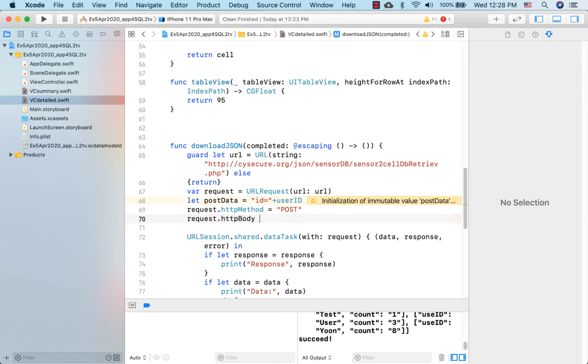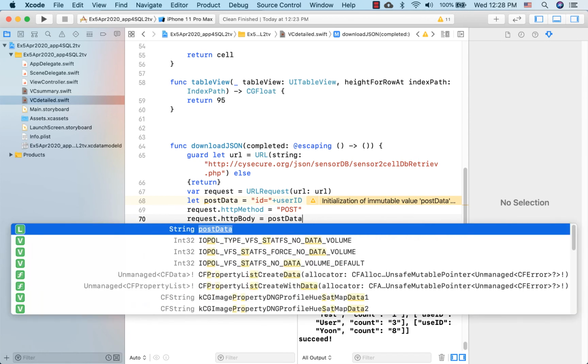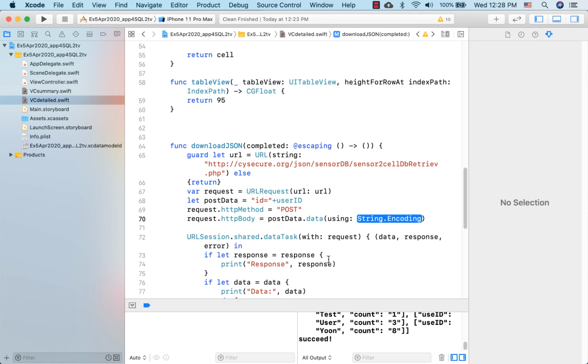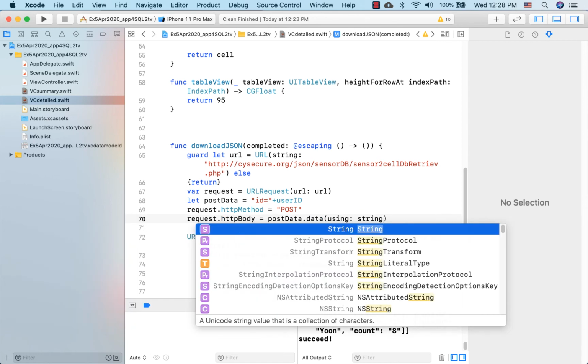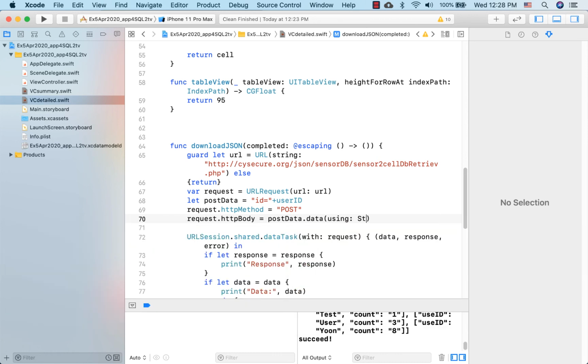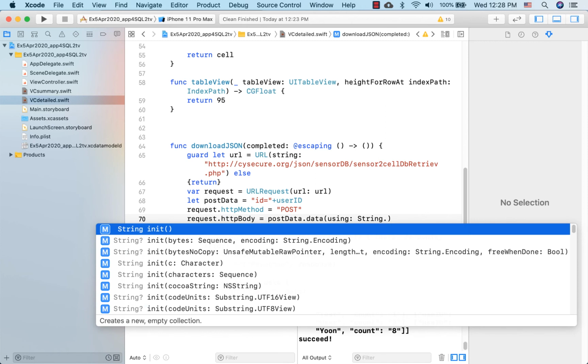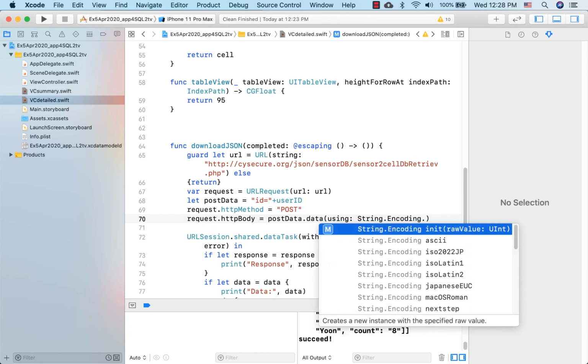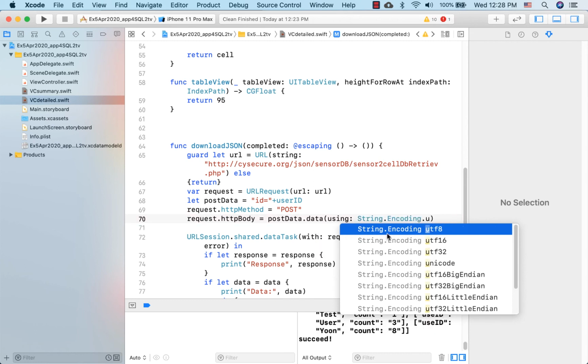Body is nothing but post data.data using string.encoding.UTF-8.